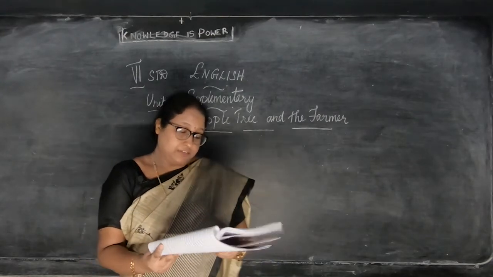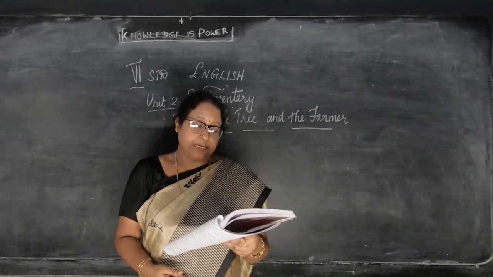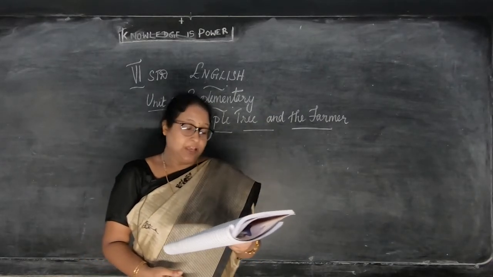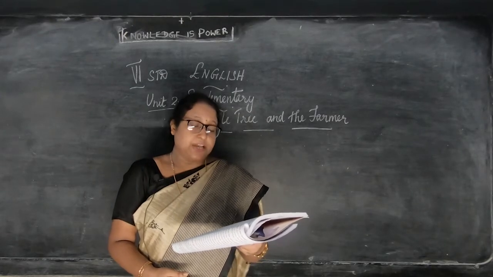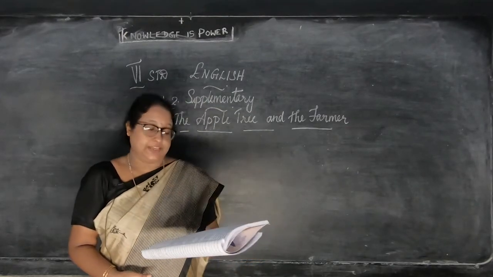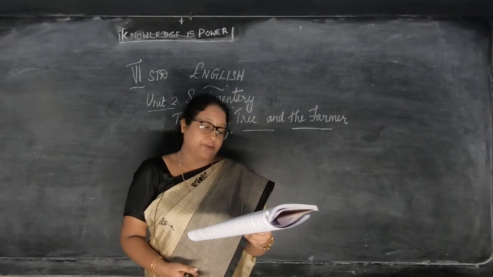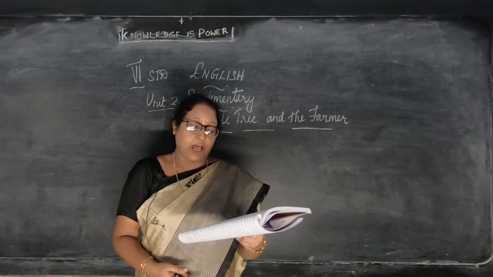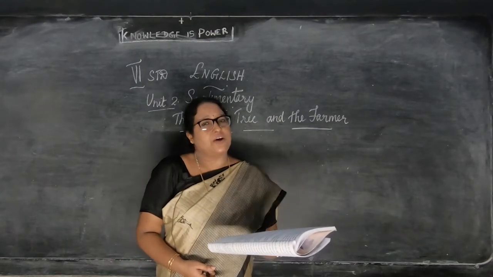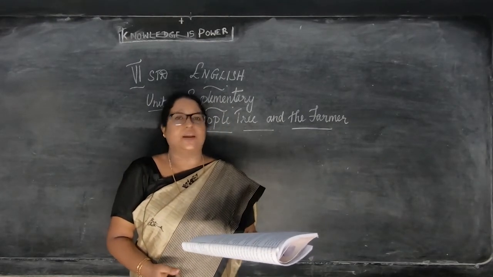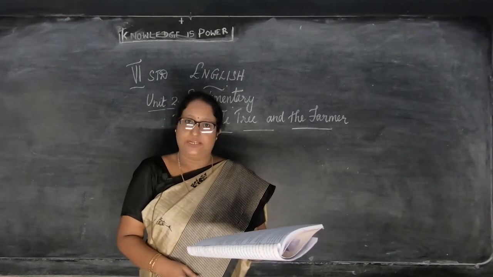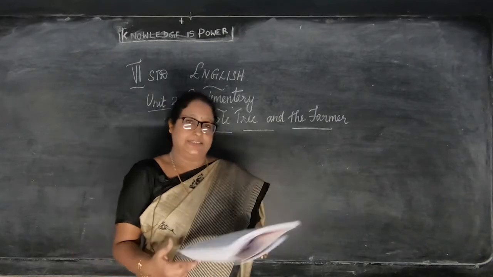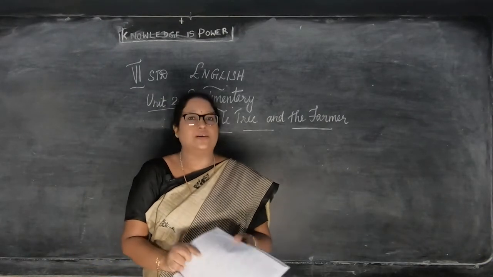See, a question here. True or false, they have given. The farmer had spent his childhood playing under the tree. True or false? Yes, true. The farmer's filled space could be used to build a house. Yes. The apple tree requested the farmer not to cut it. False. All the little animals were happy about the farmer's decision to cut the tree. Were all the animals happy? No. So it is false. The apple tree was home for all the little animals. Yes, it is true.